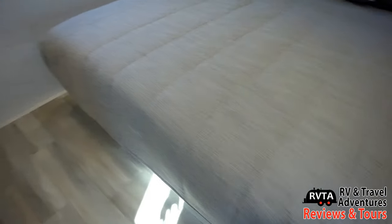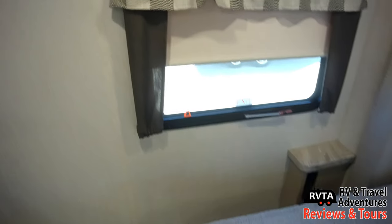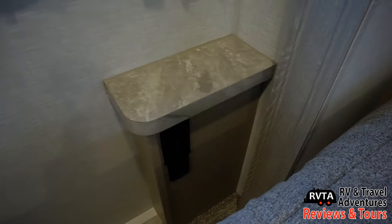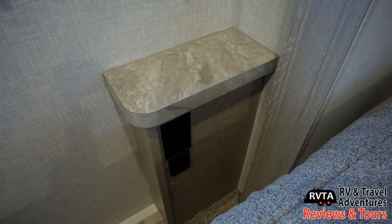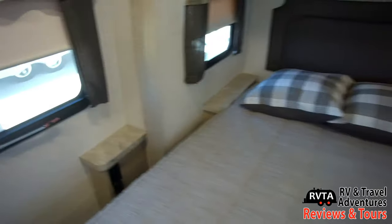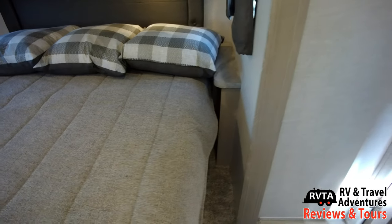They have some new bed coverings this year and some new pillows. Some windows here and there, they all open up, in case you want to get some fresh air. There's some receptacles, a little table there. You get two little tables on this side, one there and one back there. Very nice. On this side, you only get one table.